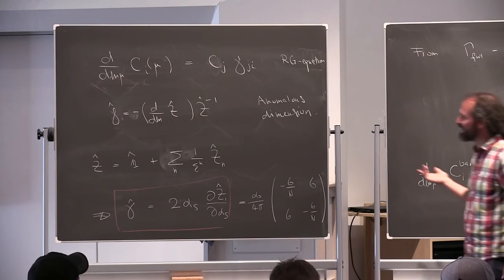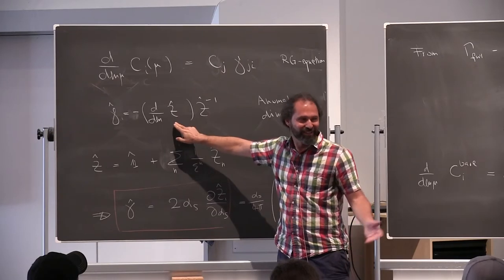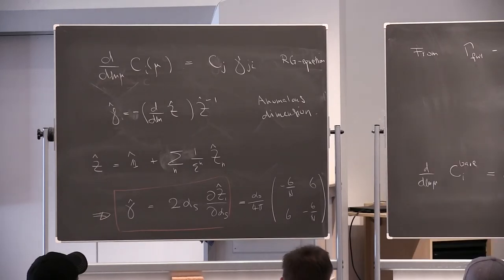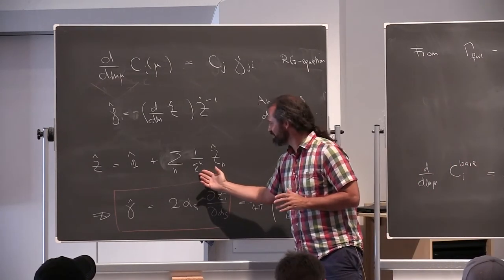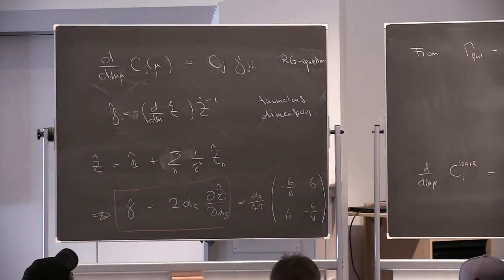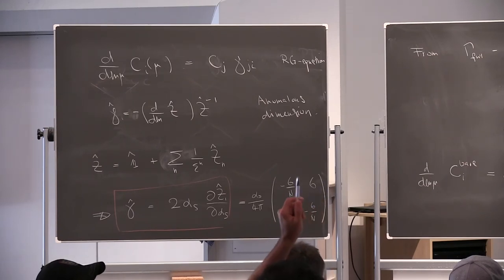Maybe one thing to discuss is why does this C factor depend on mu at all? I mean, it only has these poles, so where is the mu? The only mu dependence enters because these poles are multiplied by powers of alpha s, and the alpha s depends on mu. So you can rewrite the d/d log mu as a derivative with respect to alpha. And then you can use the fact that there's only these poles here. And then there's this thing that the d-dimensional beta function has a term with epsilon. Then there's a very small amount of magic. So you have to insert the d-dimensional beta function, and this will drop out. And it's valid to all loop order.